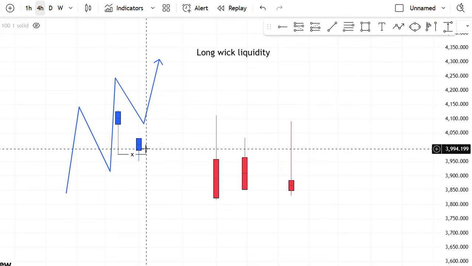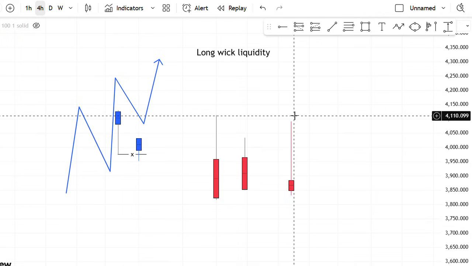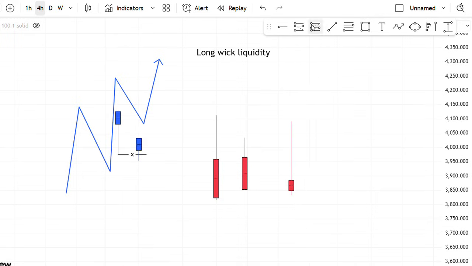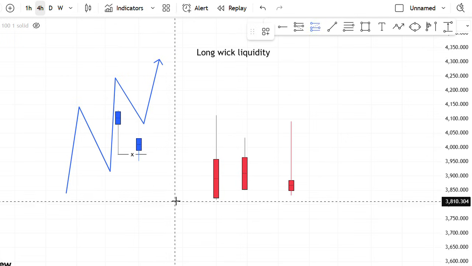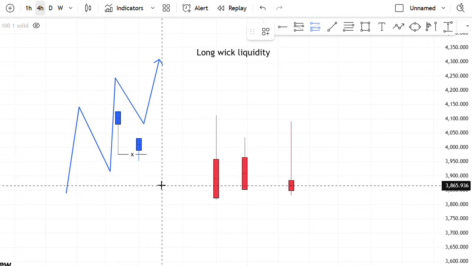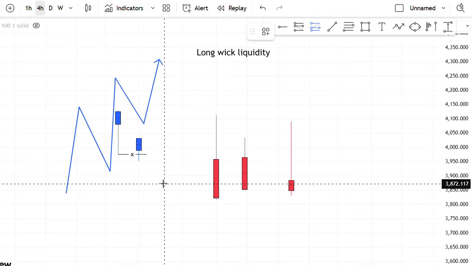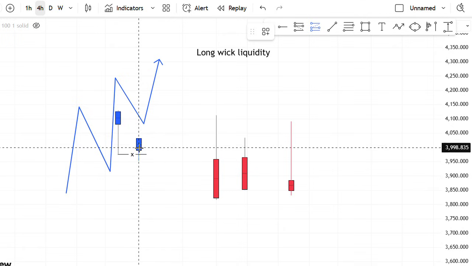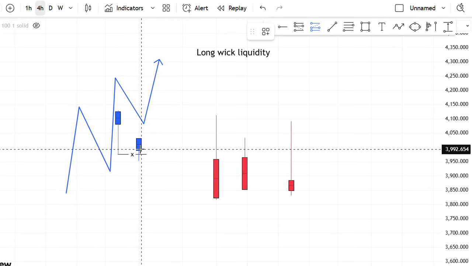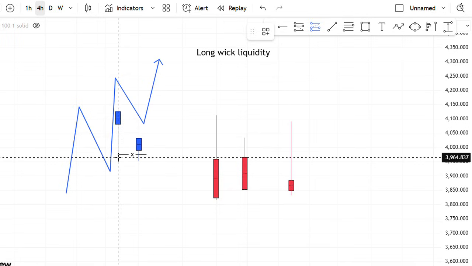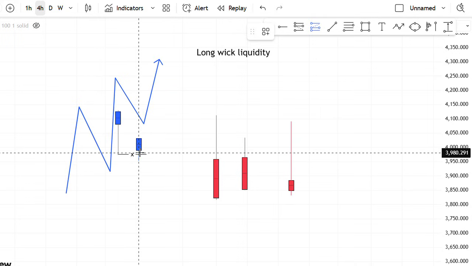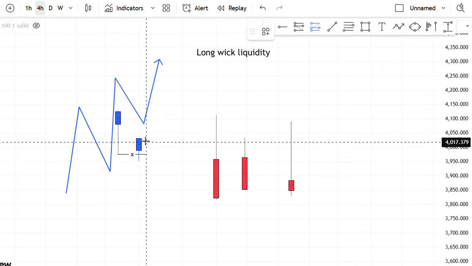Once the market sweeps it and closes above it, if you are on a tight stop loss, you can put your stop loss maybe here. And let me clarify this now. Sorry about my nose, I'm having a symptom of sickness. But let's continue. First we spotted a long wick liquidity in a bullish trend, so we'll mark out the inducement, and we have to wait for this confirmation candle.